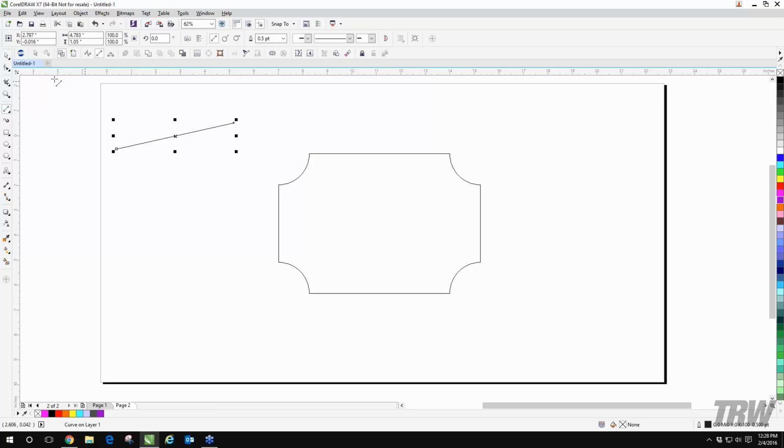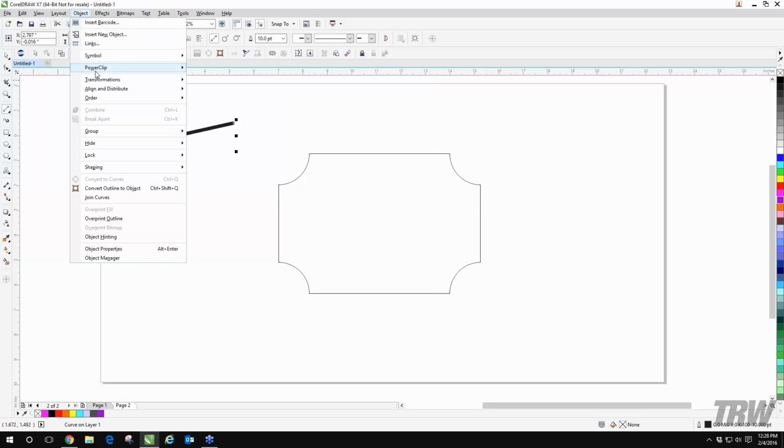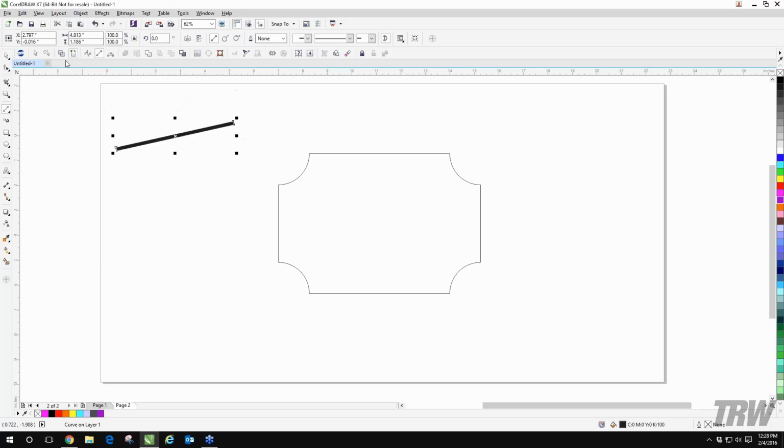So if we want this line to have some thickness, and we want it to look like the appearance of a real line in our design, that's when we're going to increase this point size. So we'll go back into our enhanced view and increase the point size to like a 10. Now when we go into a wireframe, it's important to remember that we need to convert it to an object because it doesn't have any depth still. So we're going to go to Object and convert outline to object. Now both of these are two-dimensional, so they have that length and that depth to it. So the cutter will cut it. It'll look great. Does that answer your question, Mary?